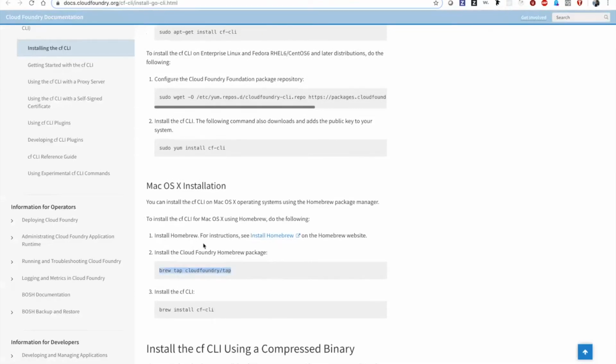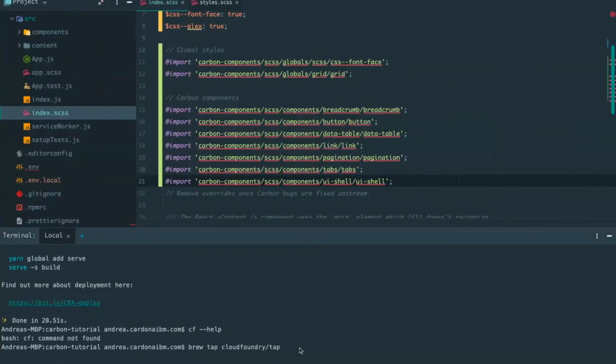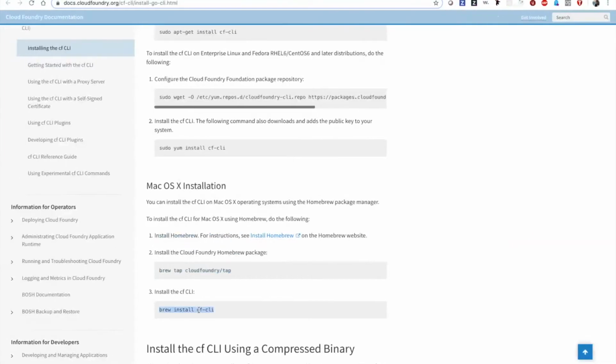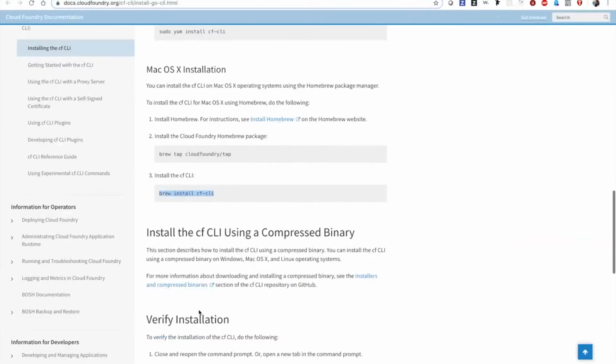To install the CLI for macOS using Homebrew, do the following. I've definitely installed Homebrew, so we're going to go ahead and do that. If it yells at me, okay, we do have Homebrew in there, and then we're going to install this.